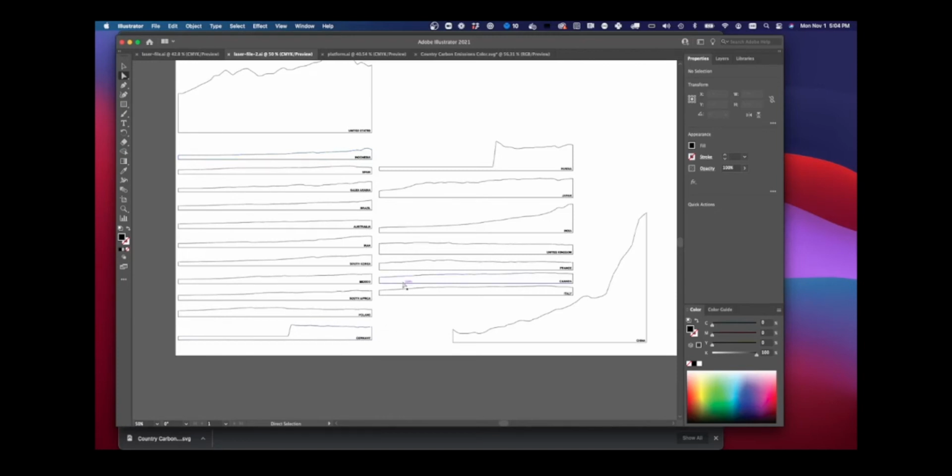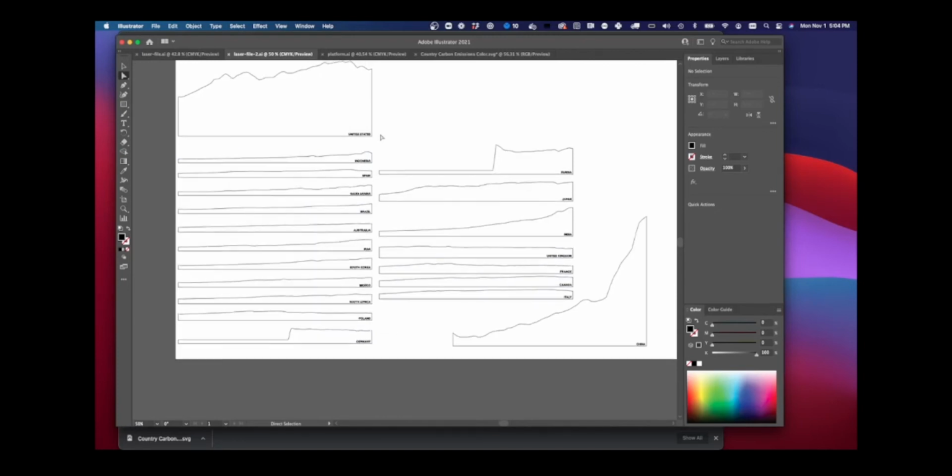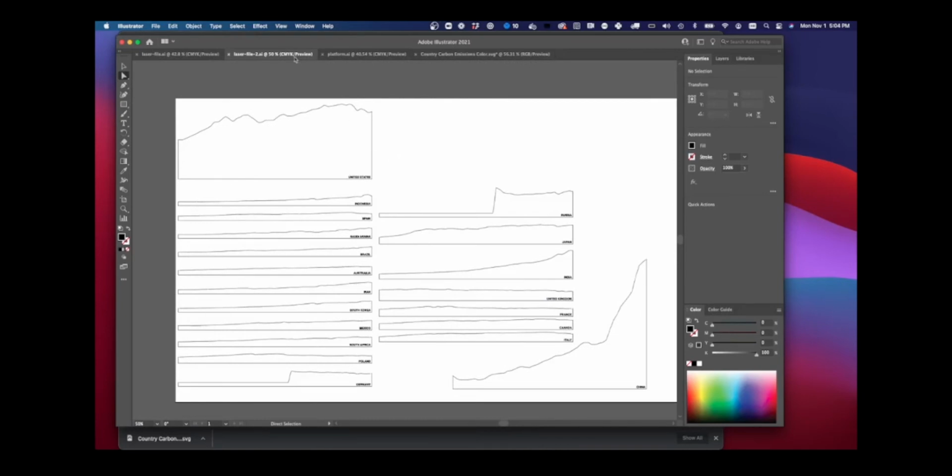So once I did that, for the laser cutter, we don't need to have the color. All we need is the outline for anything that we want to cut. And anything that's black and filled in, like the names here, is going to be etched on these little pieces.